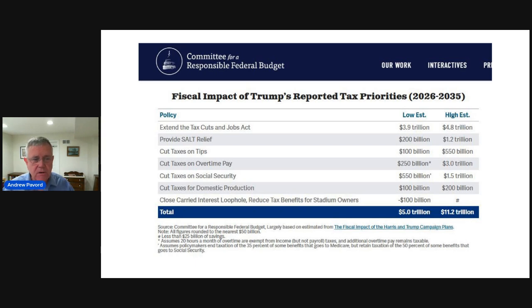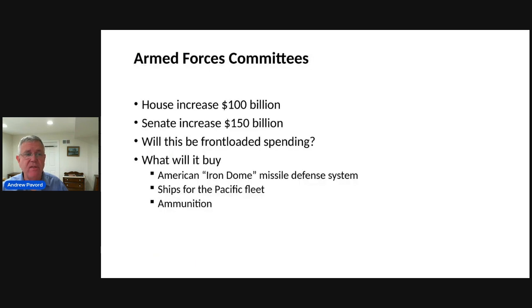But there's also state and local tax relief that he promised, which I didn't even include in the previous slide, but that's about $20 billion a year, and maybe much, much more if you look at the high estimate. And then they have a higher estimate on tax on tips, a higher estimate on tax on overtime pay, the cut on tax and Social Security. They also put higher than what other groups put. And there's other tax provisions. So the point is that these tax cuts are going to reduce federal revenue significantly, and that, of course, increases the deficit. And that will be a real challenge to see how that plays out.